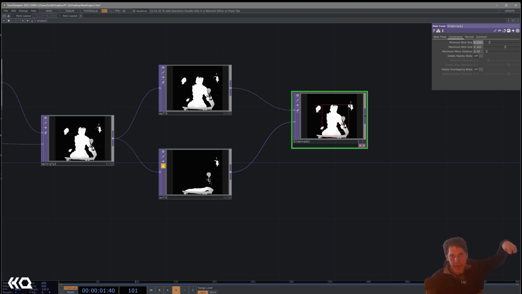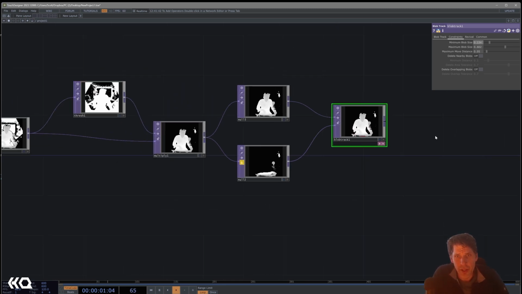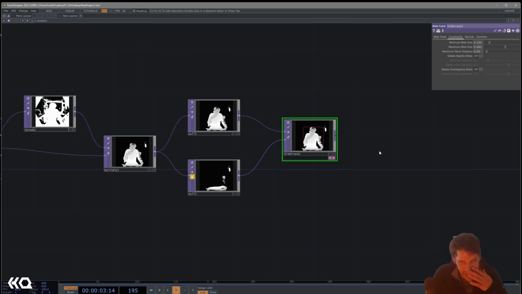And then it's got a big blob here, which is my body. But if it was a wider field of view, you might have 10 different blobs, and maybe there are people walking down the street here, and you could track them and instance a shape on top of them or what have you.